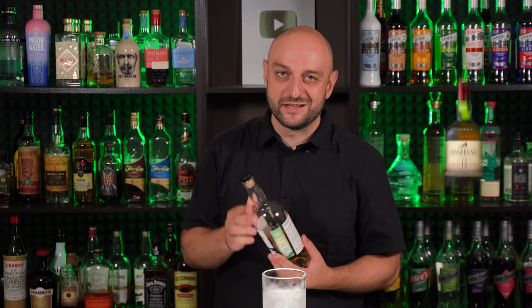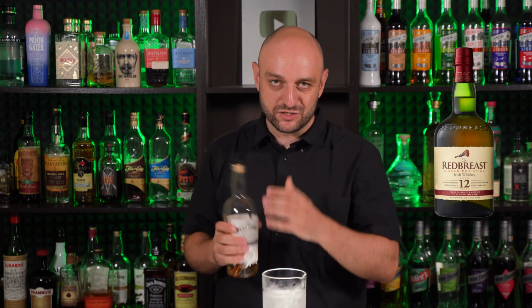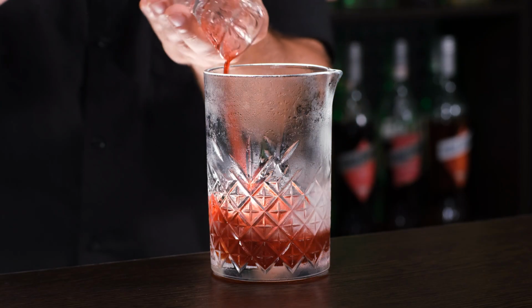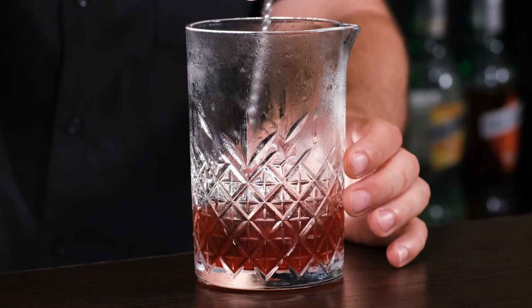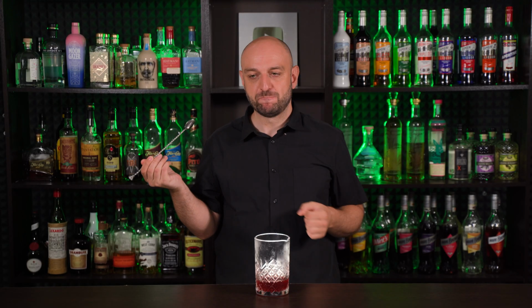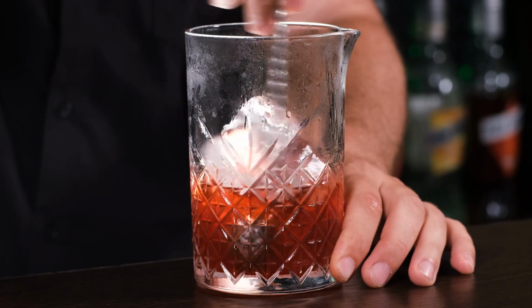In the original it is a Redbreast 12-year-old Irish whiskey, but I don't have it. I have sherry cask finished Irish whiskey. 2 ounces, 60 ml. Our cocoa infused Campari, 3/4 ounce, 22 milliliters. Creme de cacao liqueur, half an ounce, 15 ml. And our homemade banana liqueur, half an ounce, 15 ml. Stir and check for balance. Balance detected. Fill the stirring glass with ice and stir thoroughly to chill and dilute.